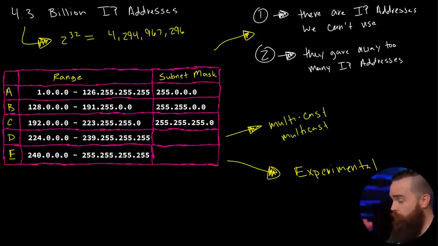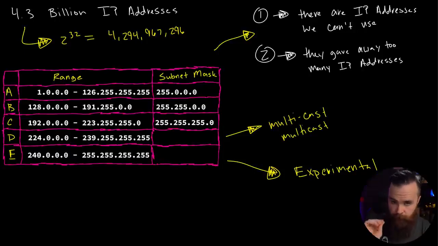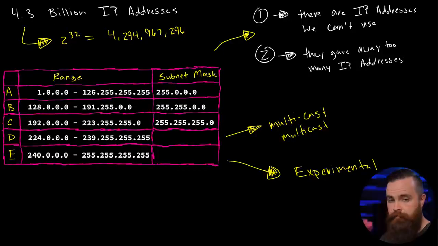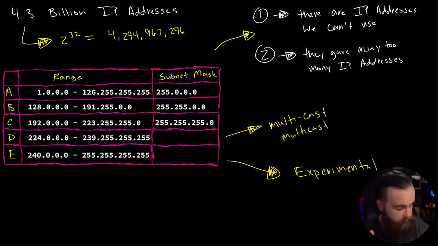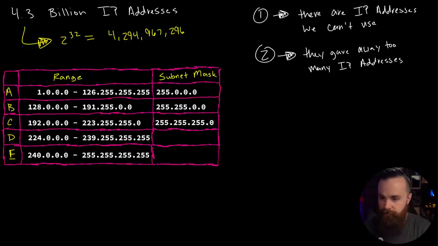Anyways, so we can't use D and E. And there's one more. I don't know if you noticed this. Look at that chart. Is there a number range missing? Can you find where's Waldo? I'll give you a hint. It's in between A and B. This will make sense, I promise, here in a bit. You may have noticed that the range here ends at 126 and then picks back up in B at 128, making us go, huh, where is 127? That's a lot of IP addresses just missing.